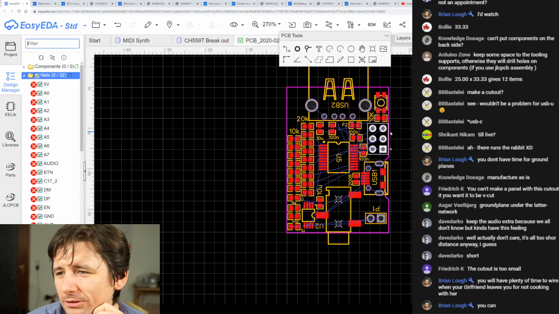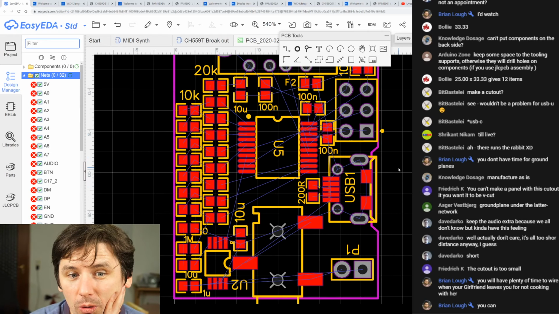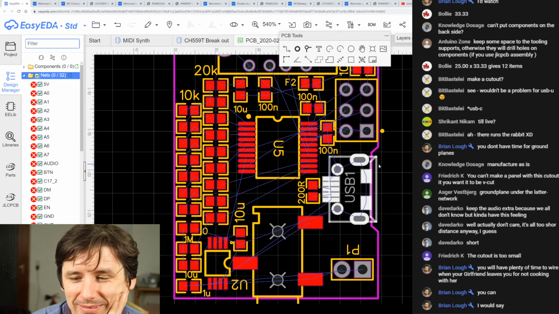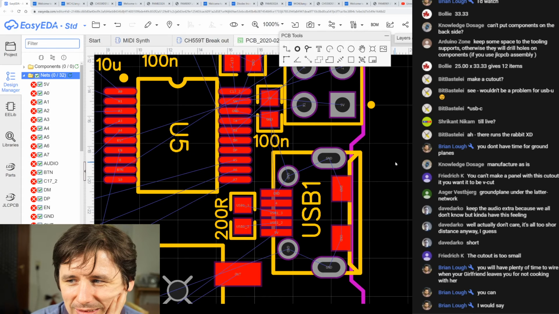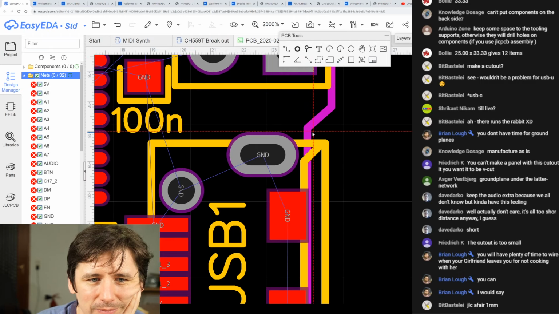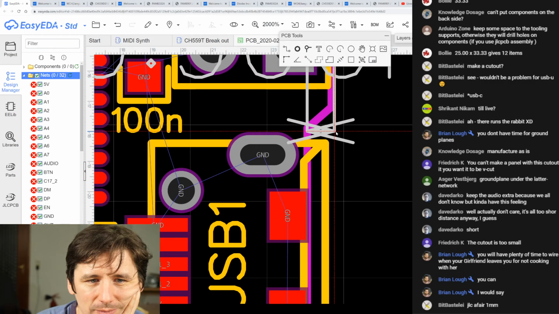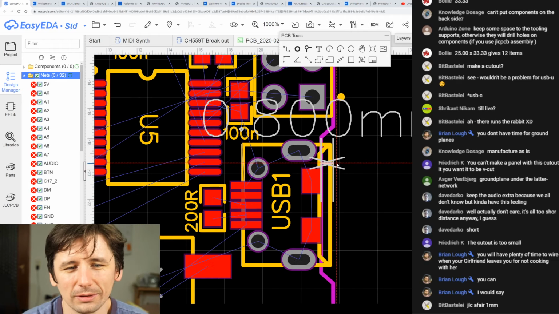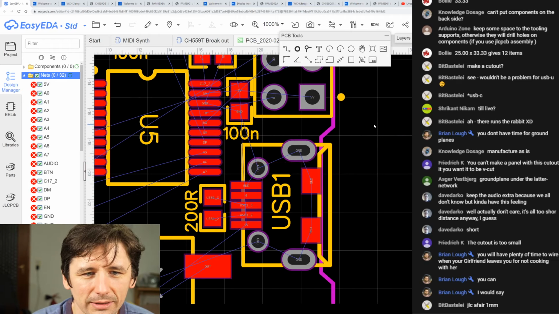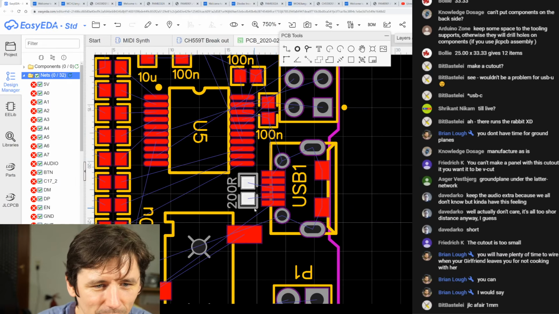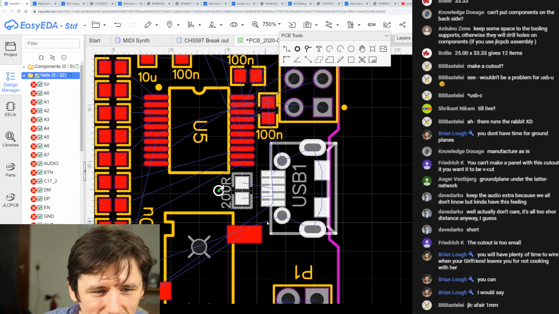Okay, let's try. I don't care. Oh, if they don't cut it out, I won't be able to place the connector in. Oh, 1 millimeter. Okay, how much do we have here? Oh, okay. We need a little bit more. We are almost there, guys. Almost there. But thanks for the hint.